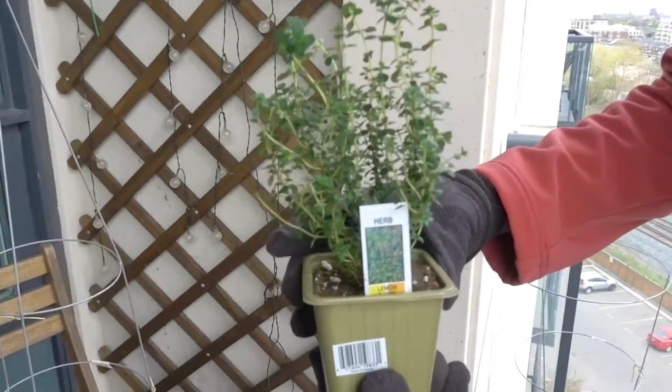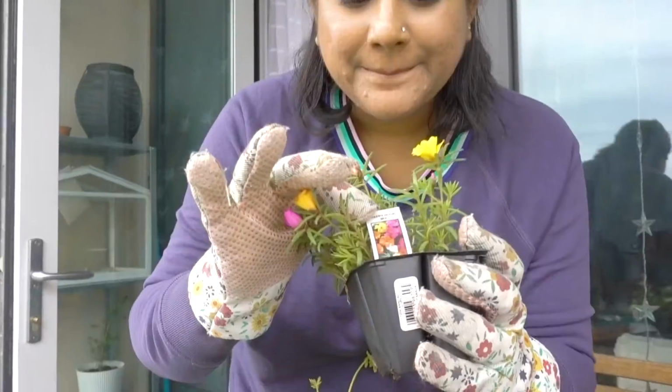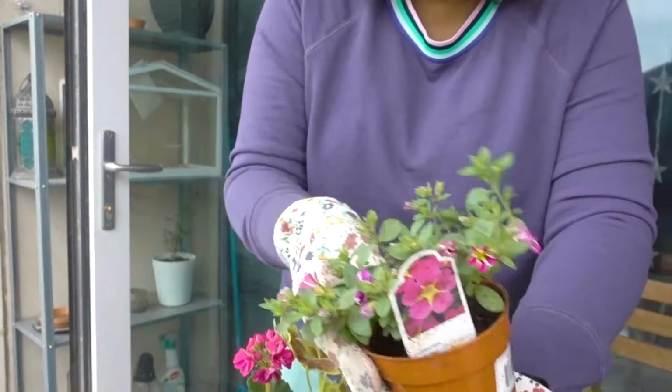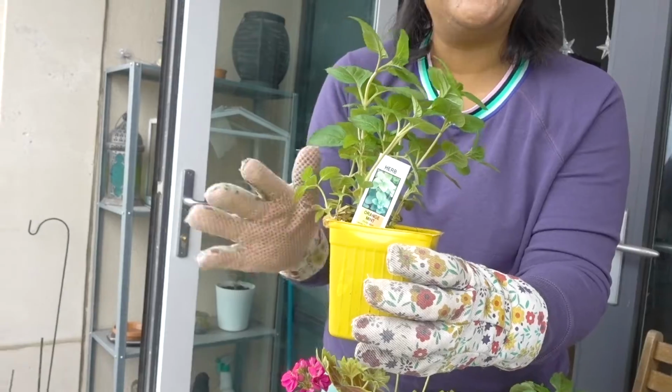What kind of herb is it? Oh, this is the lemon thyme. Yeah, there we go, lemon thyme. It's called the happy hour mix. Calibrachoa. We had another variety of this last year, so that's a repeat. Oh, and then we have orange mint. You probably use it interchangeably with mint.